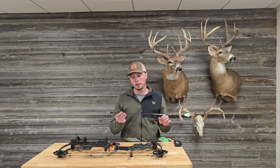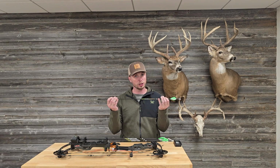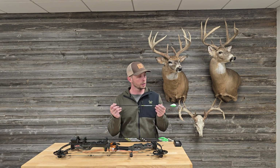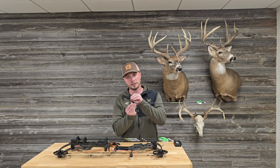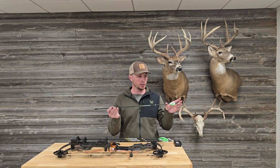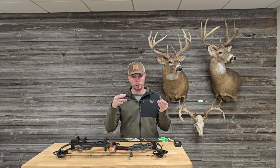What you're seeing there is we have a shaft here that's rigid, but it's also flexible. So what you want is you want the even more rigid components, the broadhead and the insert or outsert, depending on what arrow you have, being heavy enough so that this is what's doing the driving, versus if you had mass back here, this is where your momentum is going to be located. Right here is where the concentration of momentum is on a heavy FOC arrow.